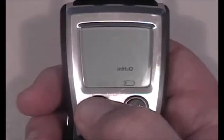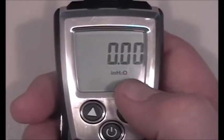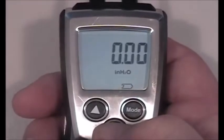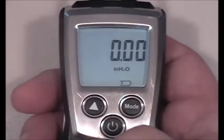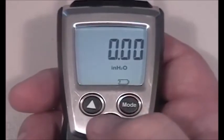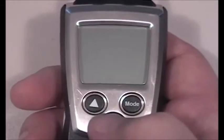When the instrument comes up, it's re-zeroed and set to inches H2O. If I want to null the sensor, I just hold the up arrow down for a second and it'll re-zero — telling the instrument there's no pressure on the sensors and taking it back to zero. All pocket-line instruments incorporate a backlight; when I hit the on key the backlight comes on, allowing you to see the display in dark areas. Holding the on key again shuts the whole instrument down.